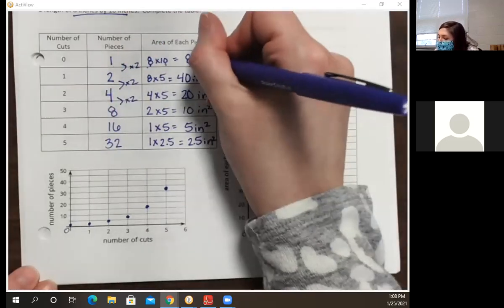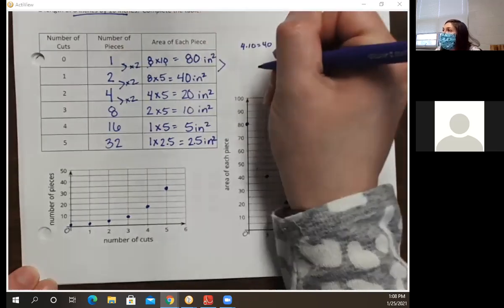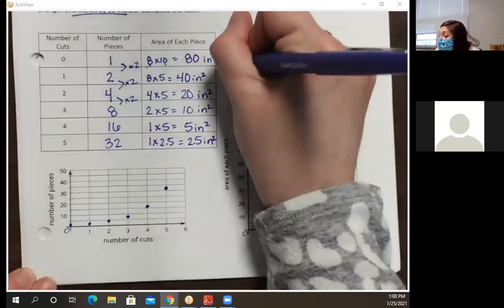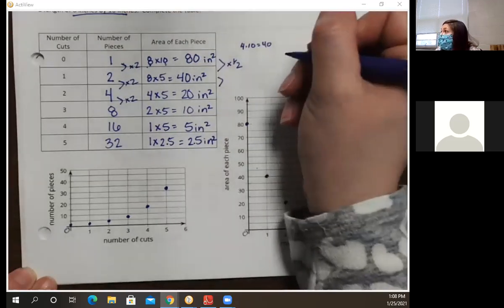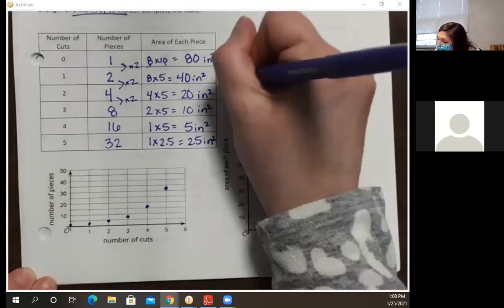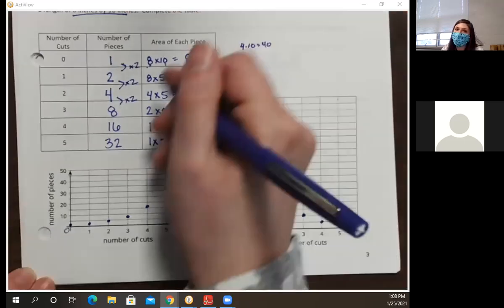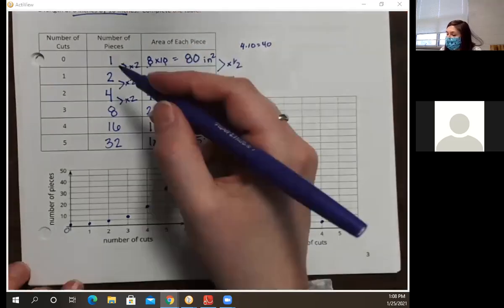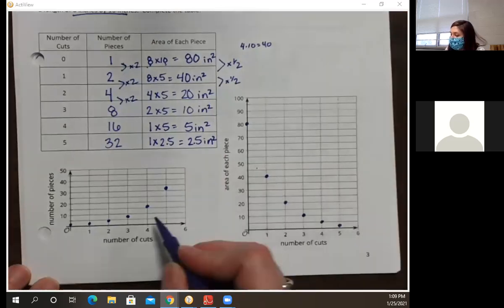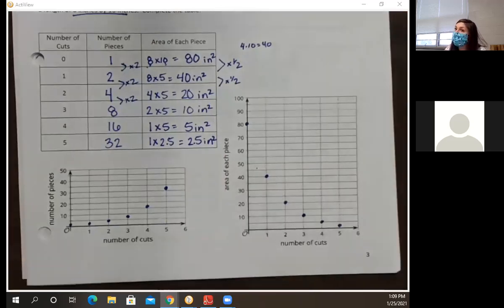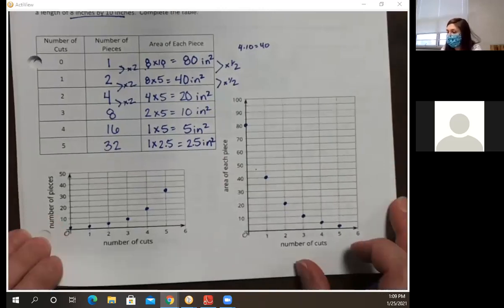And then how about from 80 to 40? Divide by 2 or multiply by a half. From 40 to 20, could I do the same thing? Yeah, multiply by a half. So this relationship that we're seeing here, where I multiply by something to get that next term in my sequence, not going to be linear. We won't look at sequences that can be described by a linear relationship, but these guys are what we call geometric sequences.